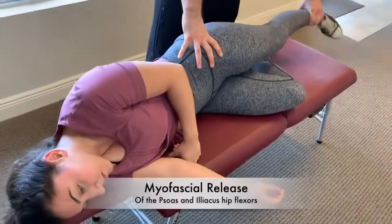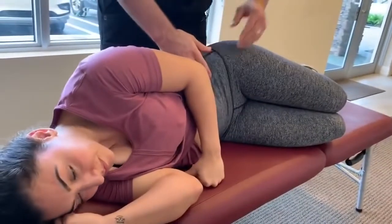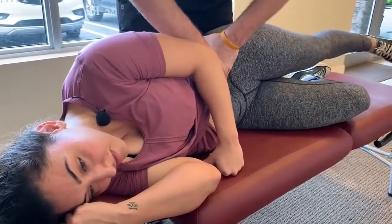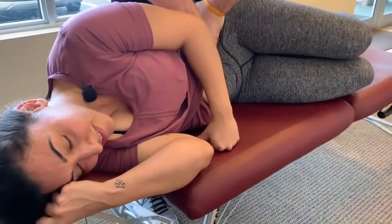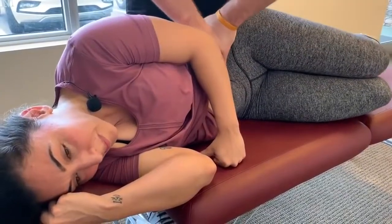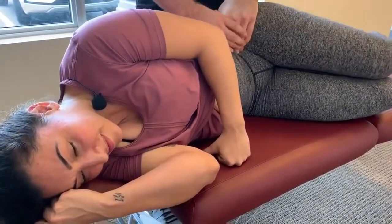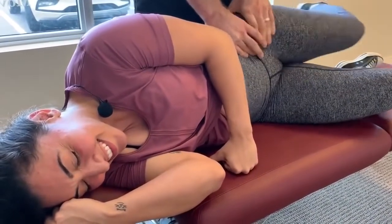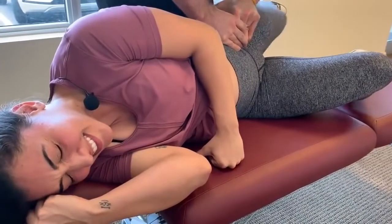Grab your hip flexors like this. When I say so, I want you to straighten your leg and come back as far as you can and then back to the starting position. Okay. All right, so I'm gonna grab your psoas muscle right here. And now straighten your top leg and bring it back towards me. Good. And again. And there's plenty of tension in there, isn't there? Okay. Again. And again, now we're going with the iliacus muscle. Just as painful? It's a little more. And again. So it's a little tender, huh? Okay. Good. Just one more here.